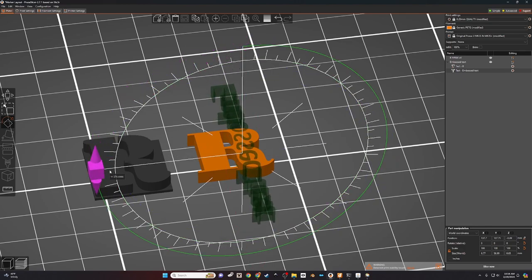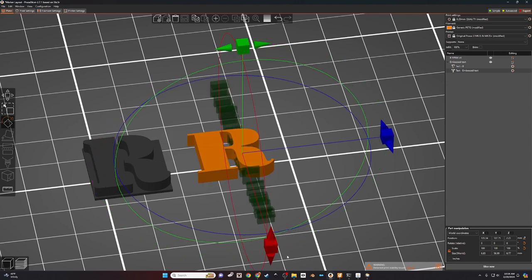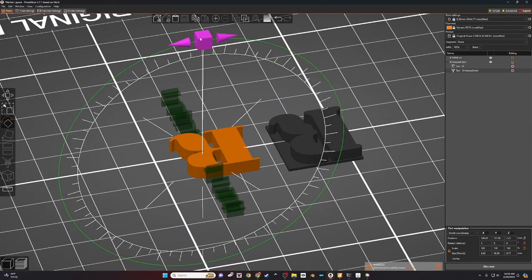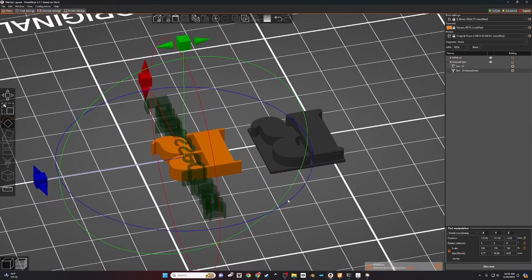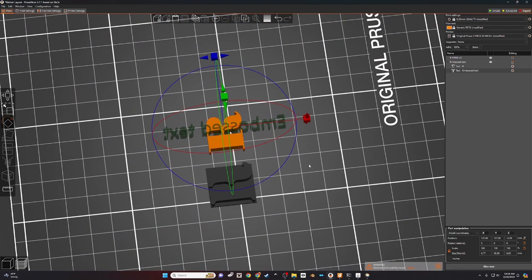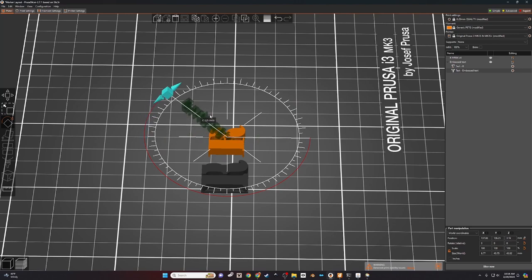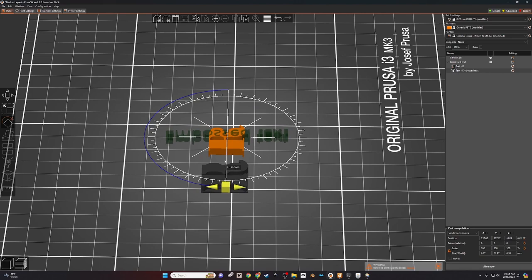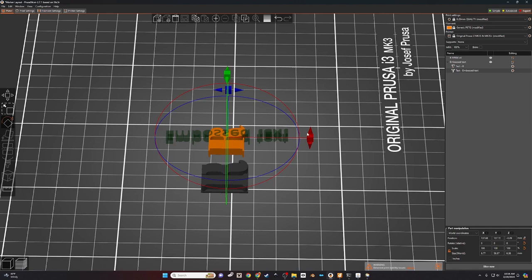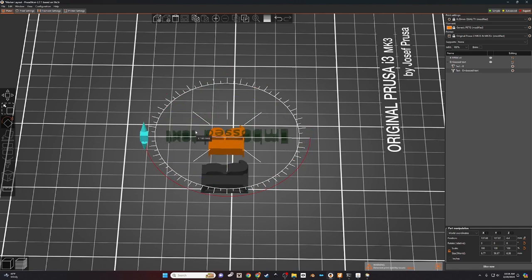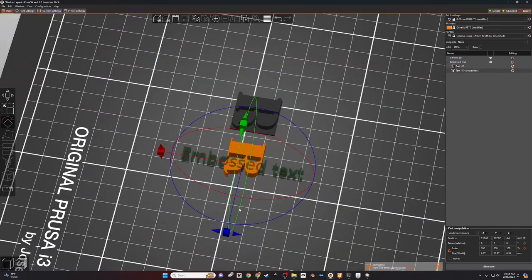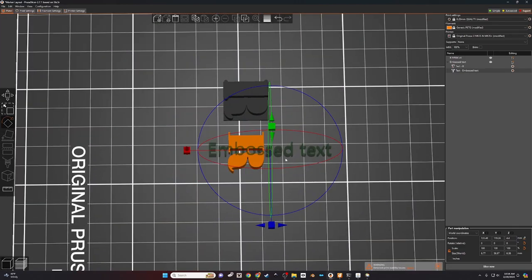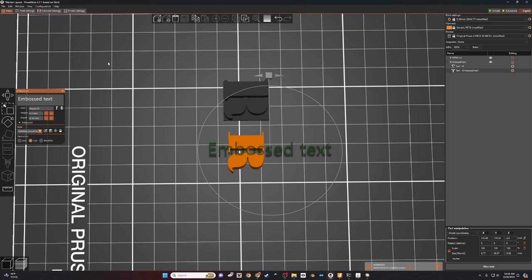line it up here. Oh, I think I'm completely backwards. Hold on. We do that. Nope, still completely backwards. Okay. You know what? I'm going the wrong way here. We want to do that. And then we'll flip it this way. There, that looks better. And then you'll want to put the initials that you're going to use in here.